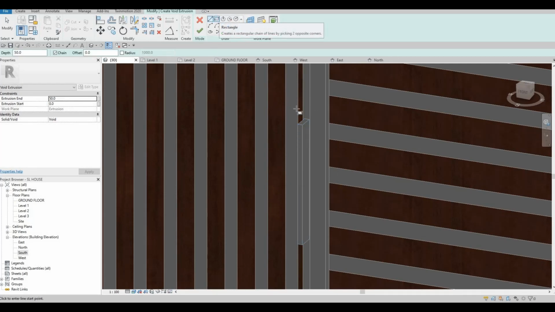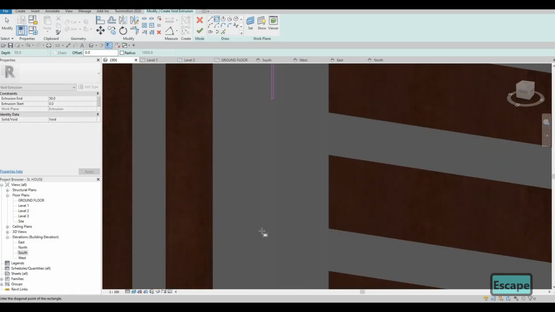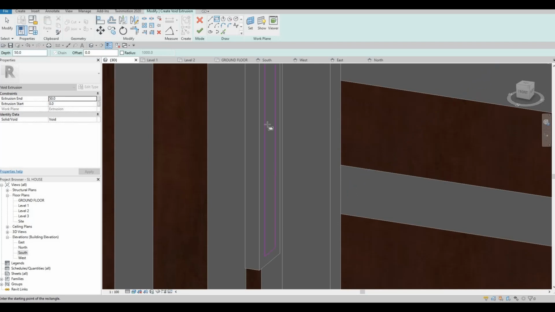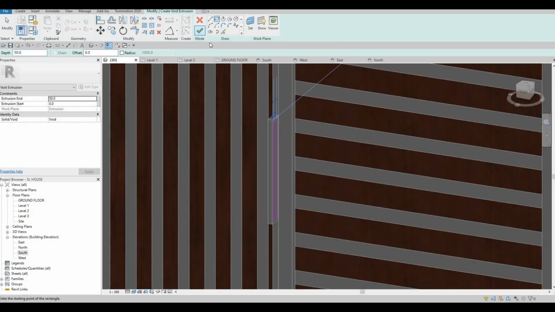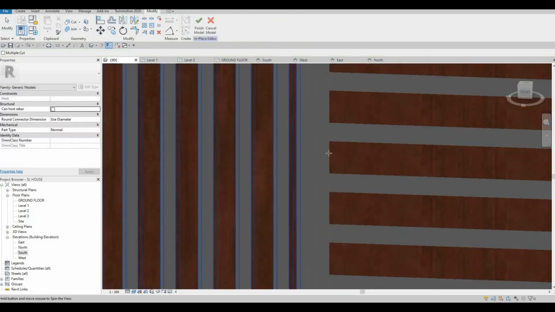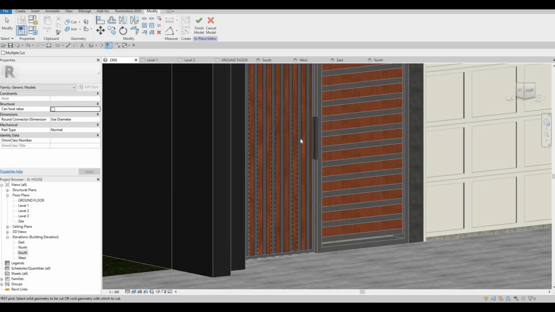And then after that, use rectangle to create that void. Click on finish, and then we could just extend that and then cut geometry. And there we go. We have our handles for that.